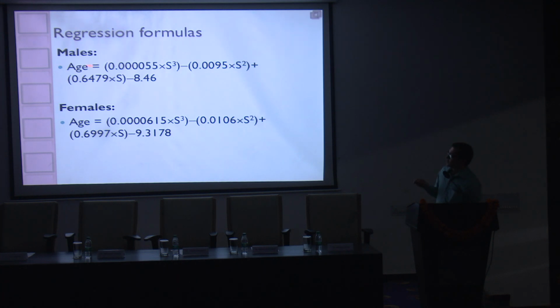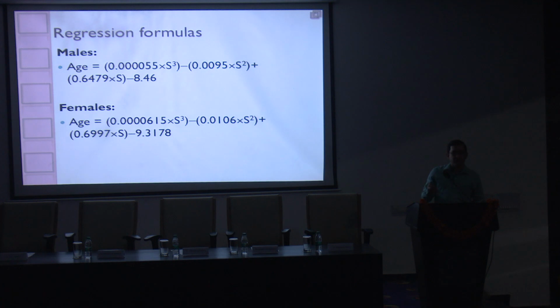And he has given separate formulas for males and females. That's because the way males and females develop is different. Females are always faster than males when it comes to their dental development of virtually all the teeth except the third molar. When it comes to the third molar, males slowly end up overtaking females. So finally, males actually end up having their dental development completed first. It's a classic hare and tortoise story. Females are way ahead, but then the males slowly end up overtaking them. In any case, hence we have these separate formulas.